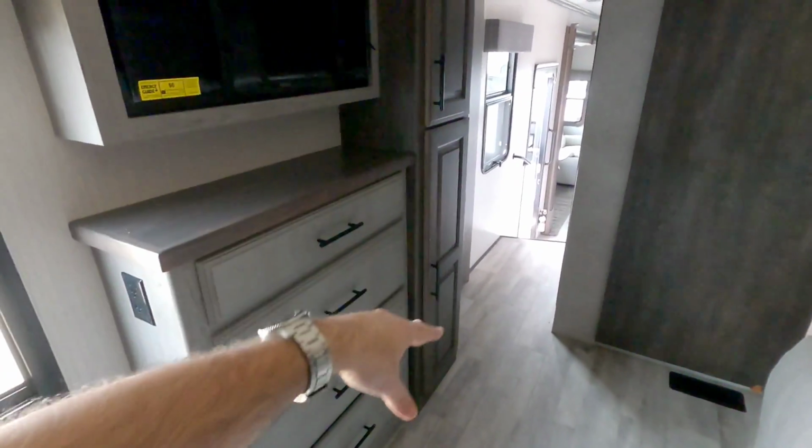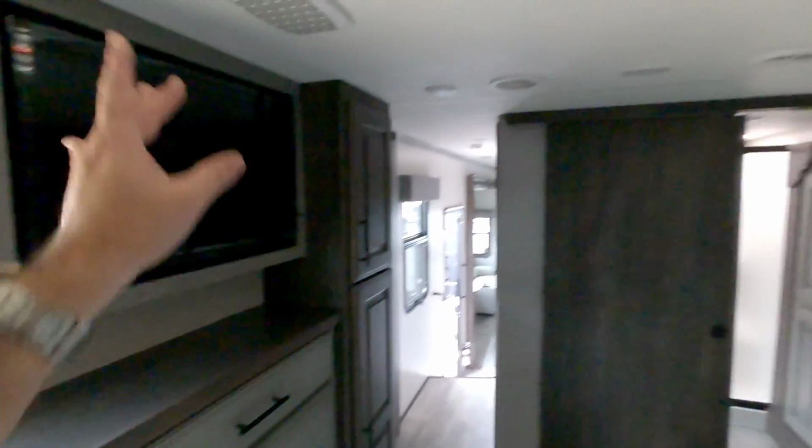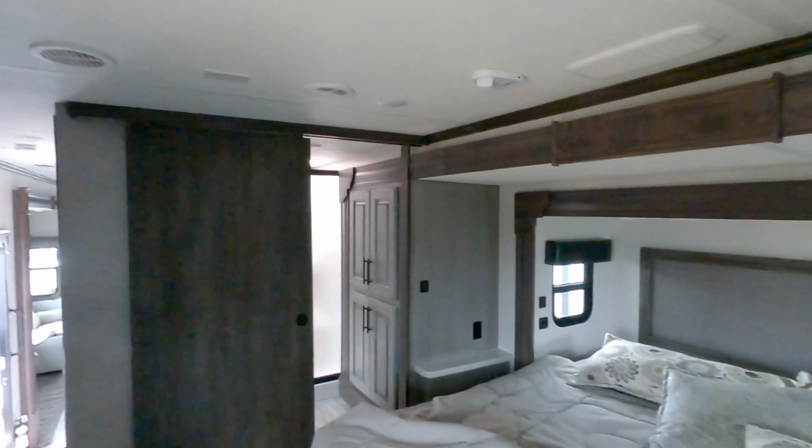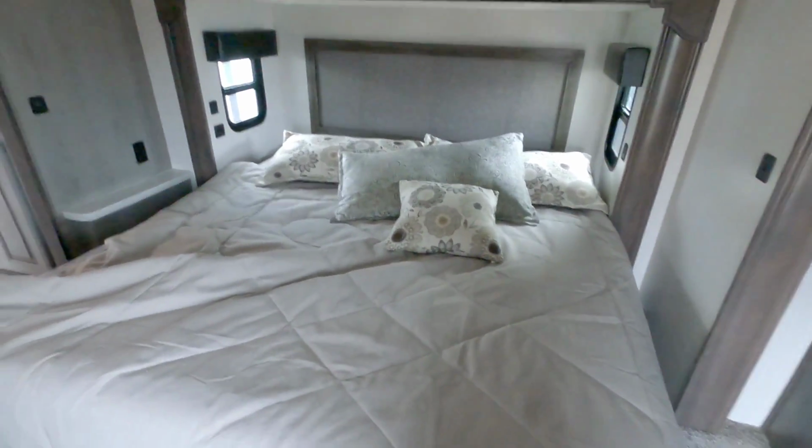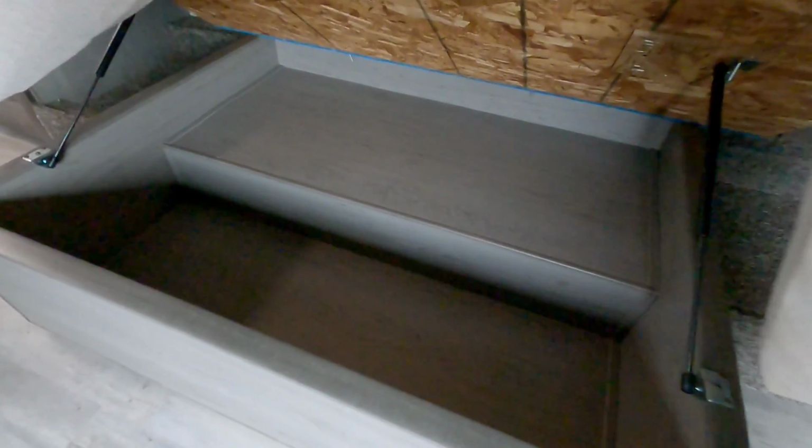You have more wardrobe space here. Your TV's already in place. You have your other Whisper Quiet air conditioning system. And then there's your third thermostat. But this is just enormous. And then you're going to have more storage underneath the bed. It's on nice struts, finished off very well.